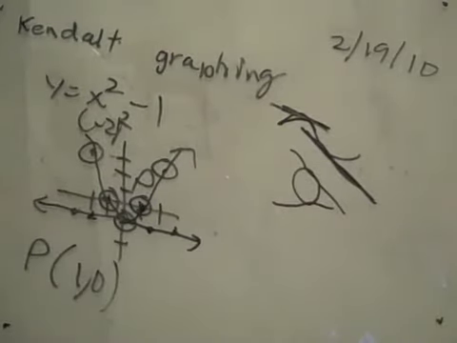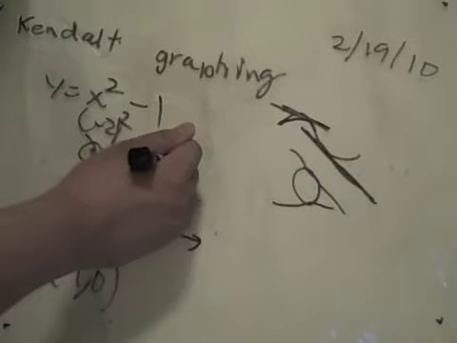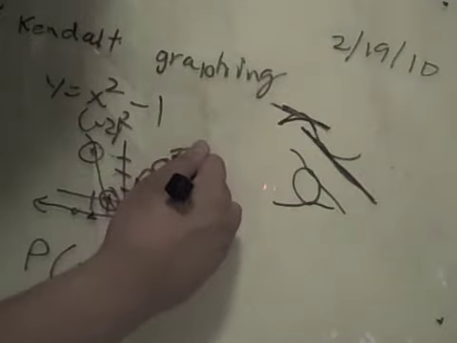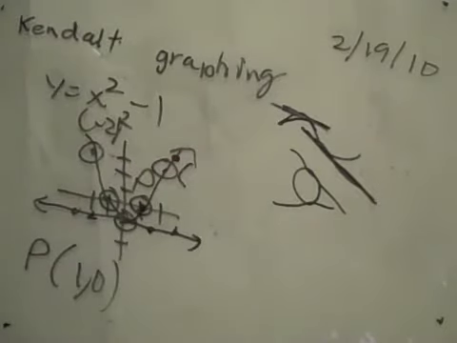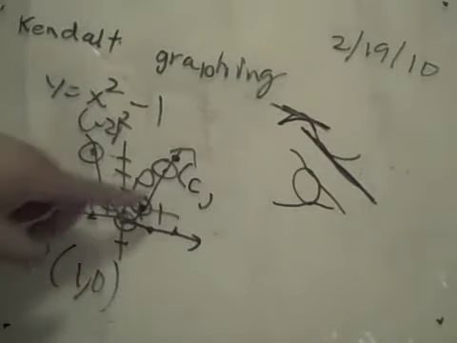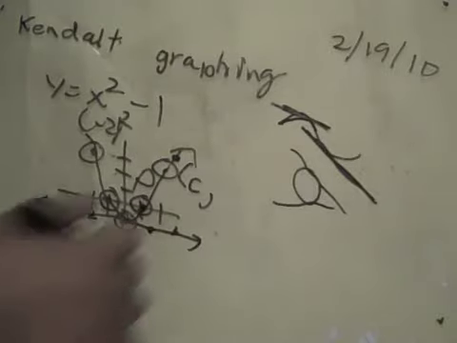Now how you find the slope of the tangent line is really, really cool. What we're going to do is take a random point on the parabola. Now a random point on this parabola has an x value that we don't know. So we're going to give the x value a random name. And usually what they use is c for this kind of thing. So the x value at this point, we're just going to call it c because we don't have any idea what it is. Now what's the y value?